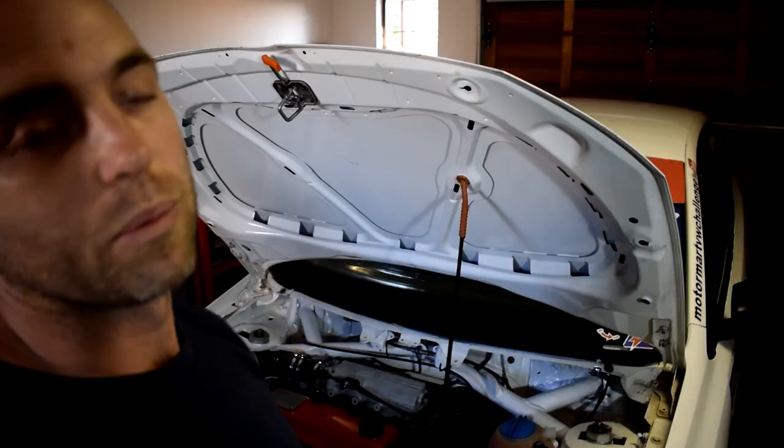At the moment we're running it in without an oil cooler, so we're not going to load the engine too much. Taking it really through its RPM, we're just going to do lots and lots of heat cycles, and then obviously lots of laps. We won't really be able to load the car up and do some super hot laps, but it's really more just about doing the laps and running the engine in. Once the engine's run in, we've got the oil cooler in, we can really nail it. So that's the plan. Also be bringing my car, we're gonna have some fun. So yeah, I'll see you then.